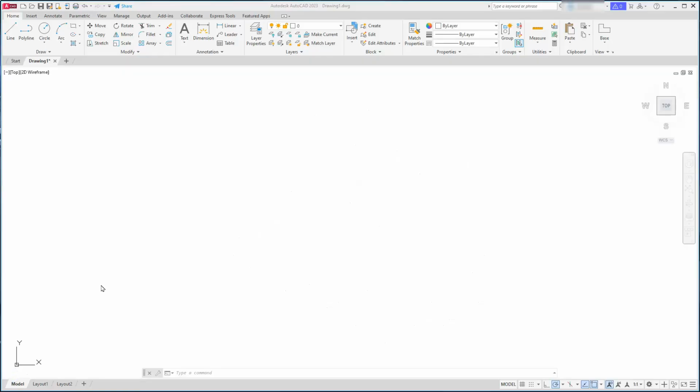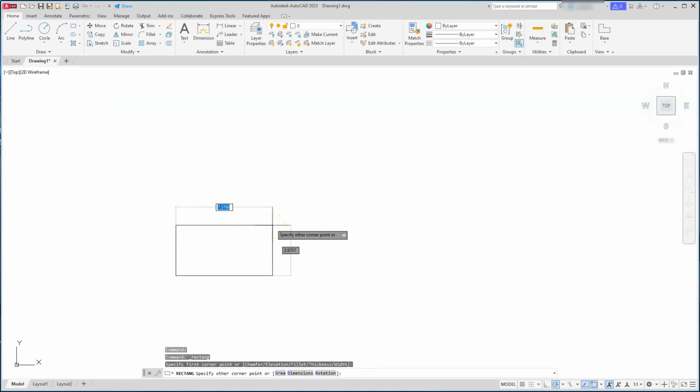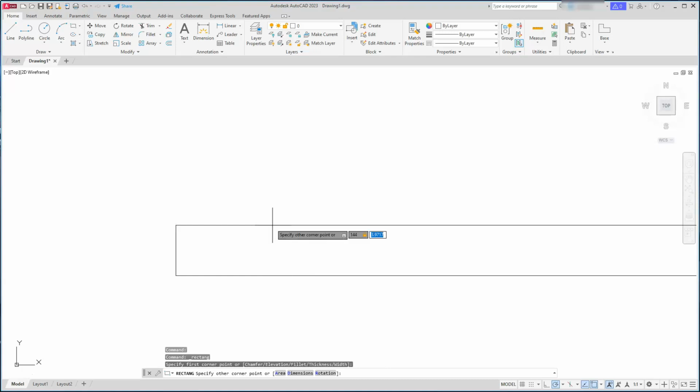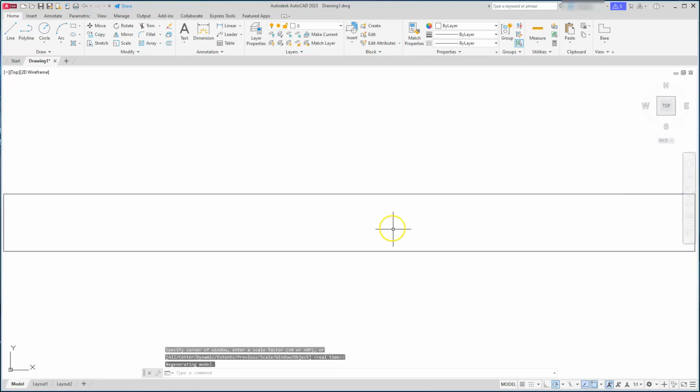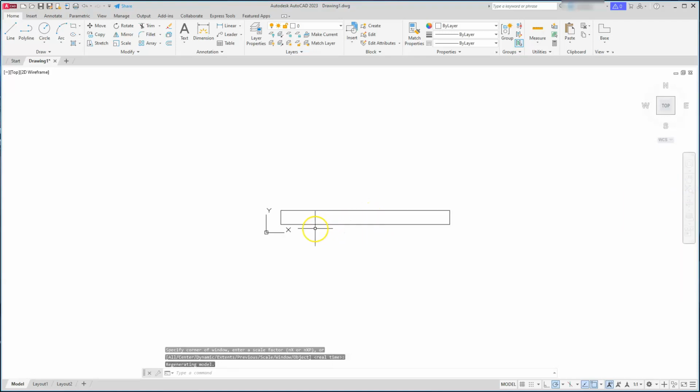So here in AutoCAD, there is no metric button or things of that nature, only if you're going to create a drawing using architectural. So the first thing I'm going to do is start off by creating a rectangle. So I'll use the rectangle command. Click my first point. And if you remember back to the drawing, the first two dimensions of that rectangle, the X component was 144, followed by comma, and then the height of this will be 12. I'll double click the middle mouse wheel button to zoom the extent, or you can select this button here. And I'm just going to scroll out with the middle mouse wheel.